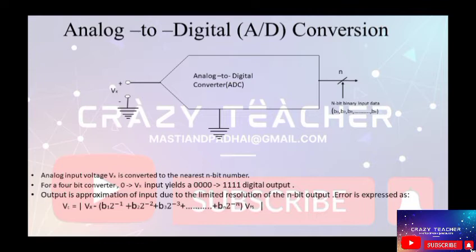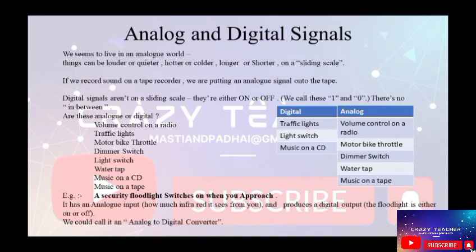So this DAC and ADC are two very important modules that you have in a digital system when it is interfaced with the analog domain. We'll see that in due course of time. So if you look into this analog and digital signal, it seems that we live in an analog world.